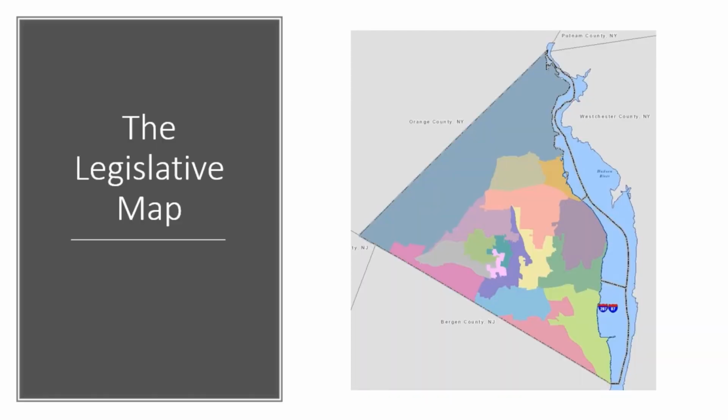So here's our Rockland County legislative map again. We're focusing in on this central section where you see a dark green and a pink and then a purple wrapping around them. Those are three districts which include three communities, or large parts of the three communities of interest that we're talking about.